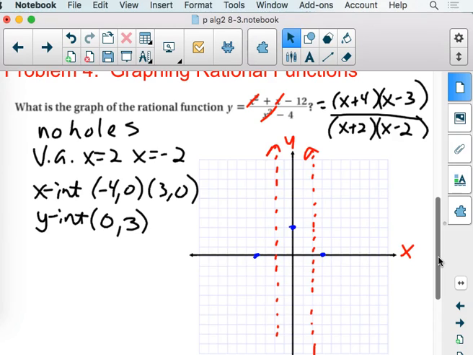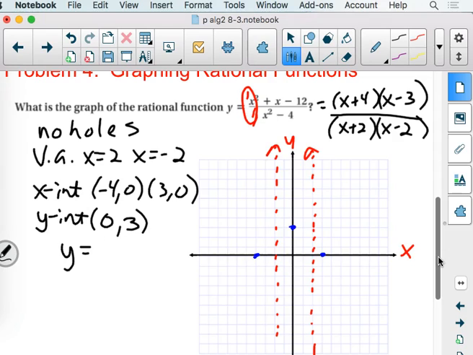All right, last but not least, the last thing we talked about was horizontal asymptotes. Let me go erase all of my stripes up there because I need to know the degrees. What's the degree of the top? 2. What's the degree of the bottom? 2. They're the same. What do we do? There's no numbers there for the little fraction, are there? They're ones. y equals 1. Now this is an asymptote, so go back to your pencil and let's put that on.